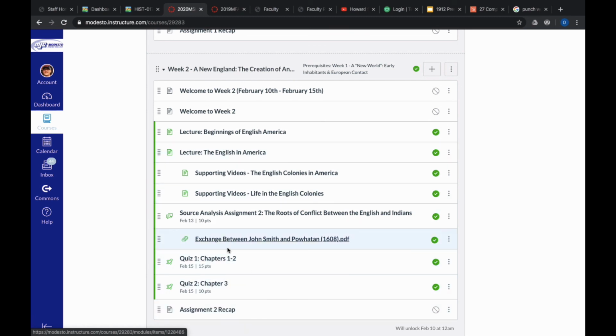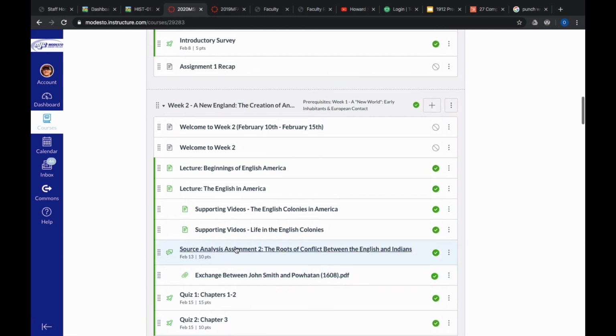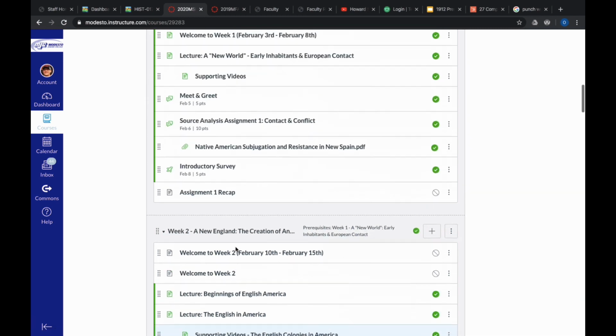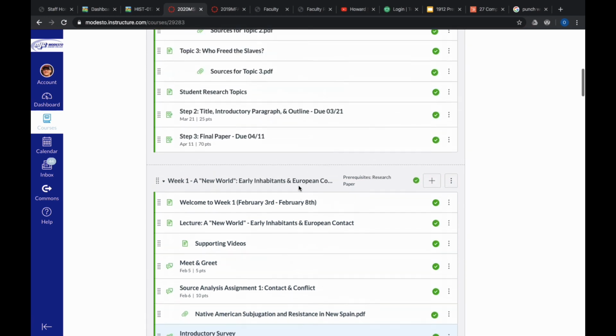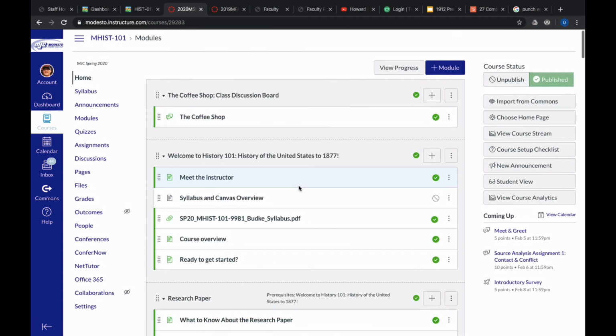So we're going to be covering chapters 1 through 3 in quizzes and have another assignment. So please already start reading your textbook. Eric Foner's Give Me Liberty, Volume 1, Seagull, 5th or 6th edition. Technically, 6th is the most recent, but the 5th would totally suffice, and you can get that through the bookstore or Amazon or other online booksellers as well.